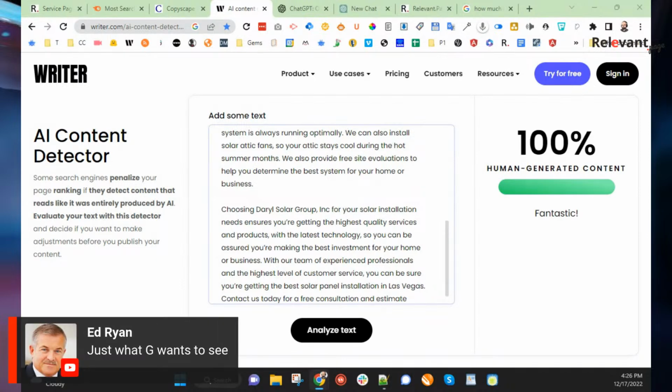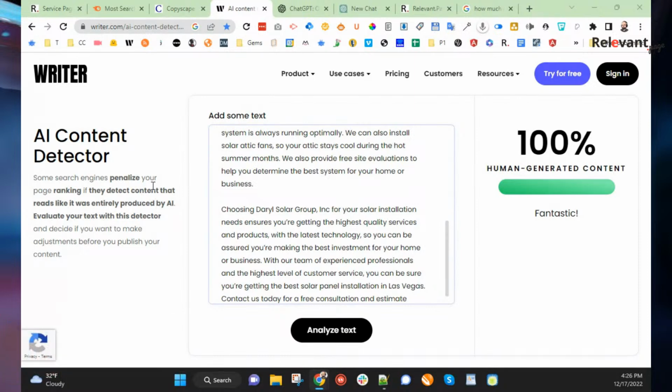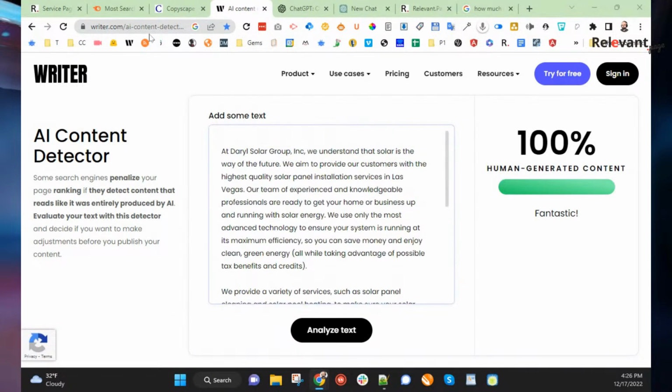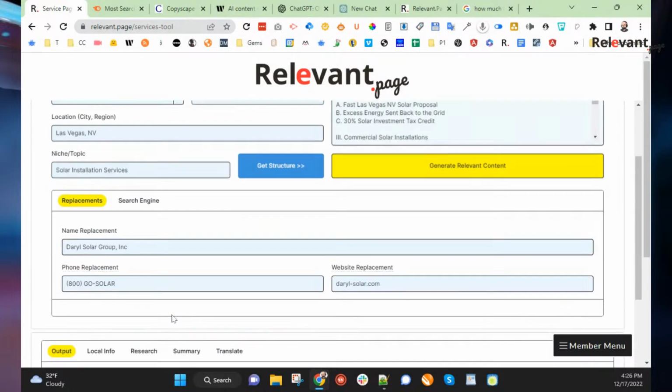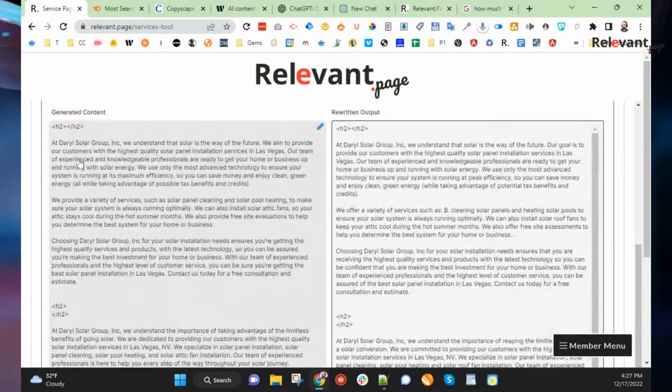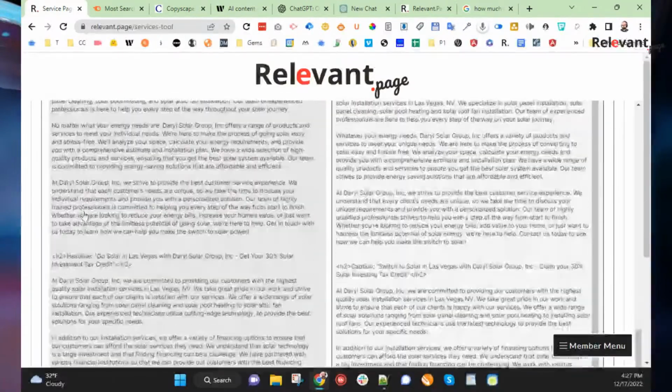Just what Google wants to see. This is beautiful stuff. Look at that. We grabbed Solar Direct for their structure. We pulled it in. We branded it with our brand. We got the H2s. That one didn't.